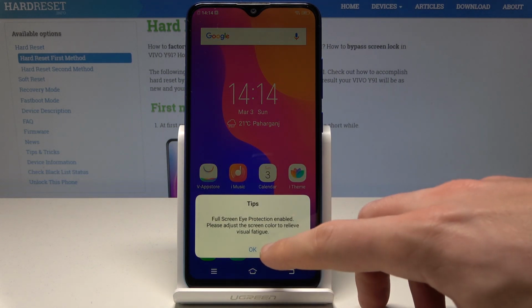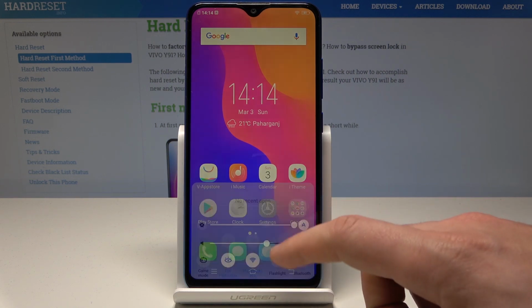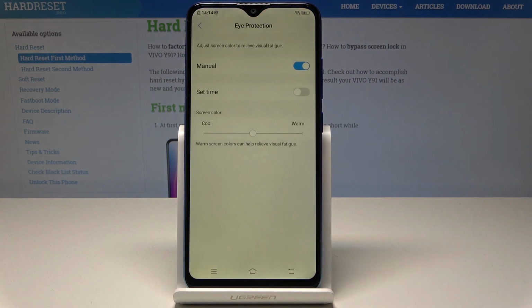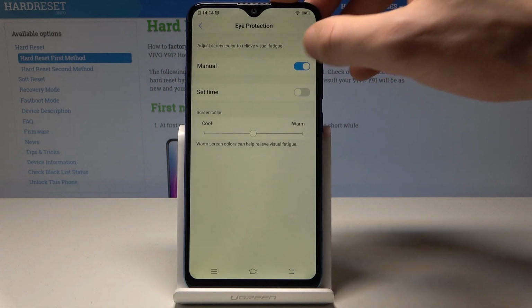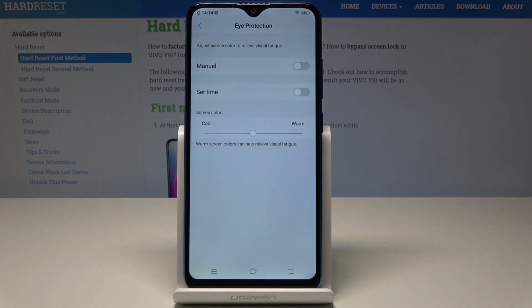and you can enable the eye protection just by tapping the eye protection and you just turn it on, or you can also hold down on eye protection for a little bit longer, and here you can manually switch on or switch off this mode. Here you can also set time.